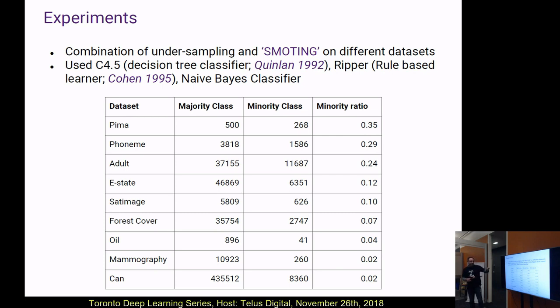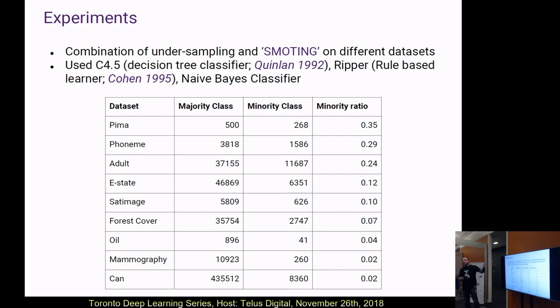So the data sets that they tested on were, I imagine, popular data sets to test at the time. You've got some, like I believe the oil and mammography, that were image-based, and you've got some other ones that were just a collection of other features in some sort of data set. Most of them are purely continuous. I believe some of them also had a mix of nominal features in there, and I'll come back to that in a little bit. But the general point I wanted to make is, some of these data sets aren't too large, especially not large by today's standards when we're talking about millions, billions, trillions, whatever, of data points.